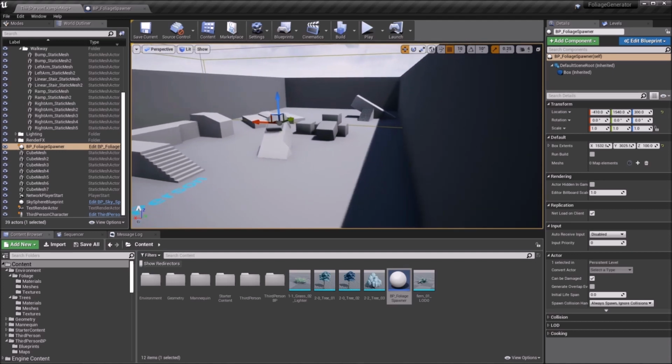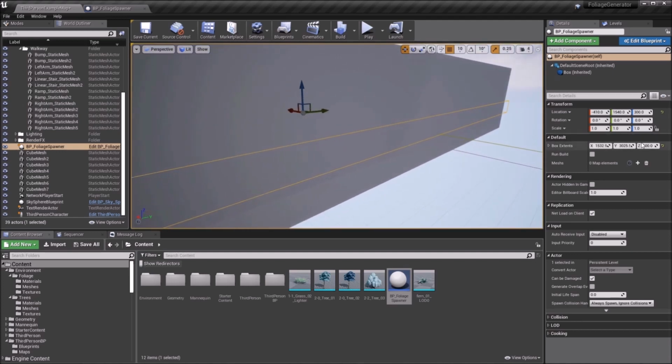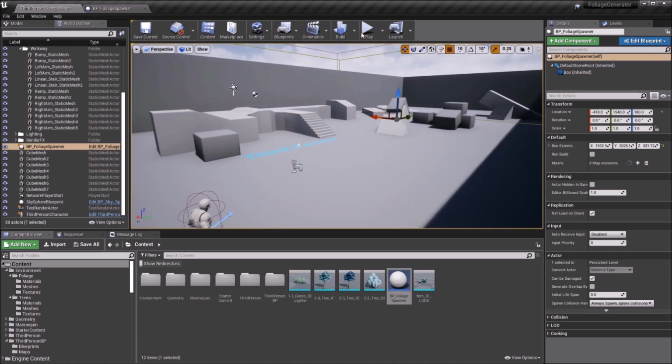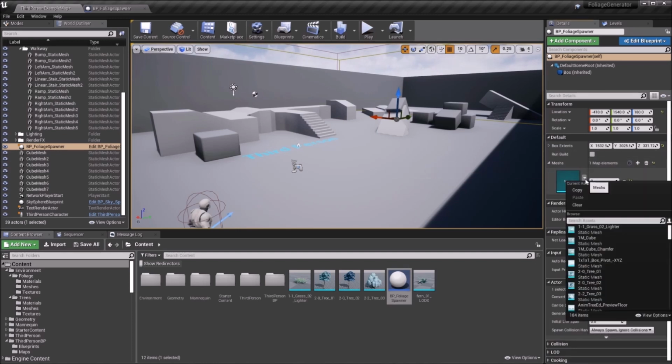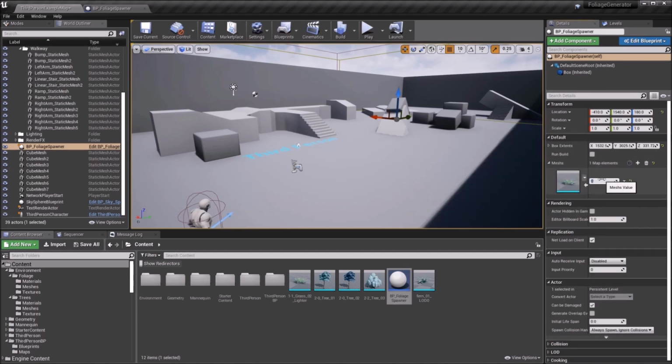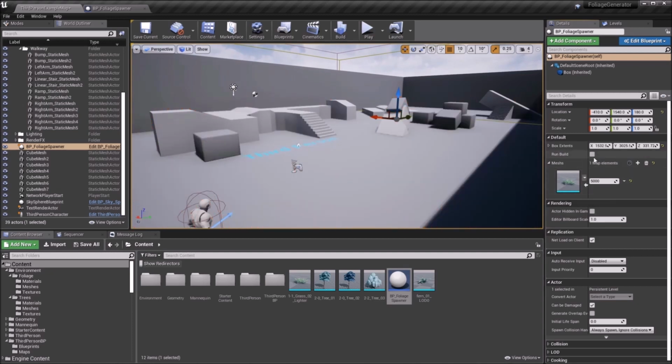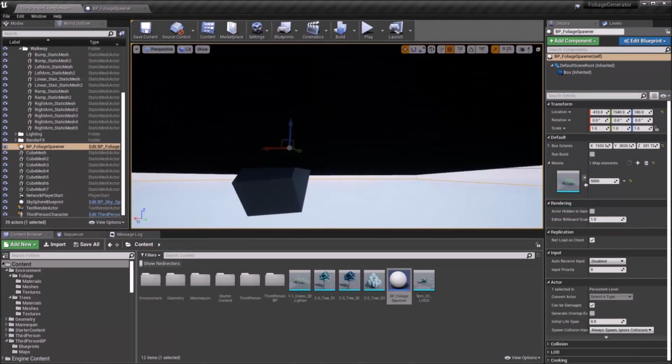Raise it up a little bit as well. Let's make sure the extents hit the floor. Let's go through it a bit. Okay. So make sure it's got a mesh. Make sure it's got some values. Hit run build. Okay, that was better. So you'll notice it didn't run an infinite amount of times there. It ran specifically 5,000 times. And after I click run build, it also goes back to false.